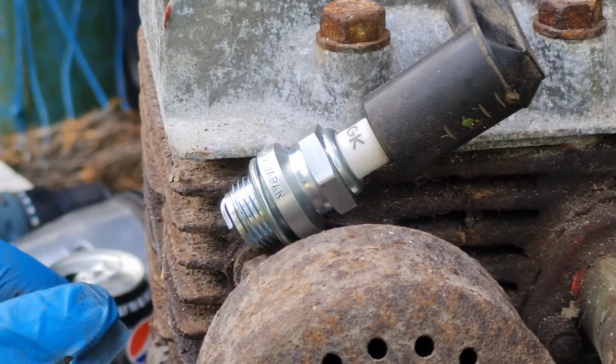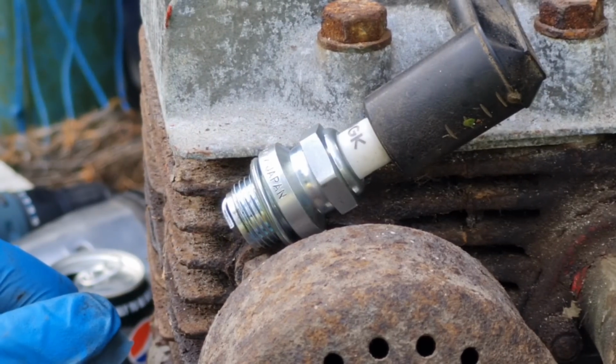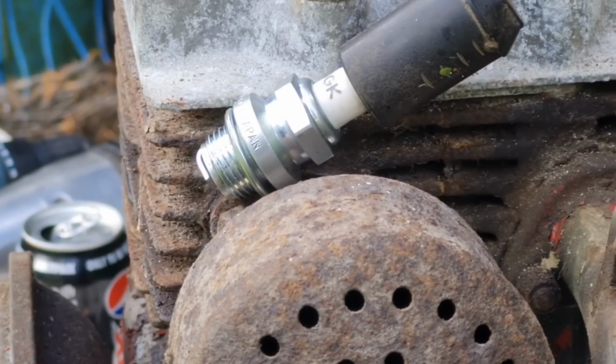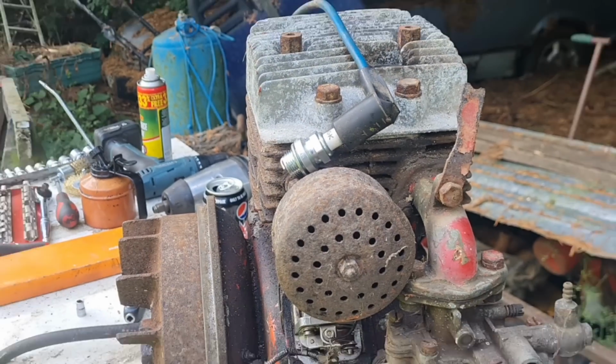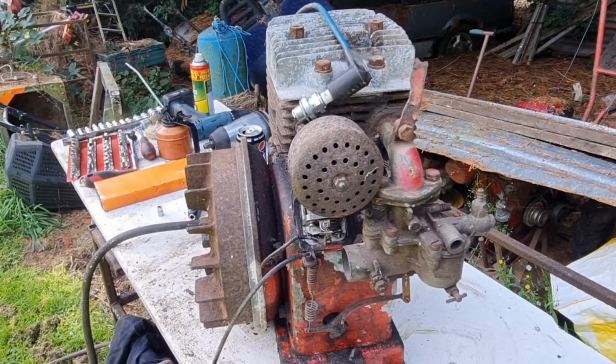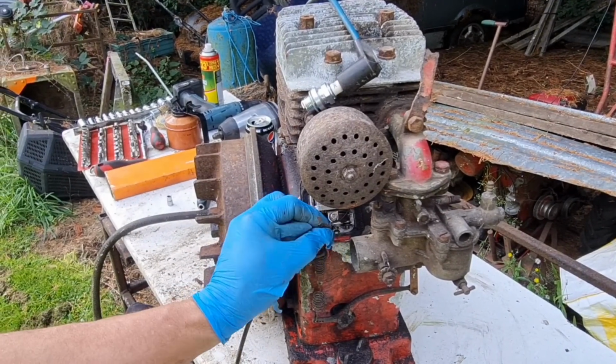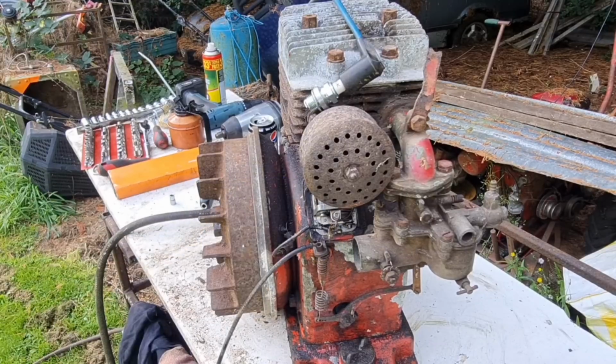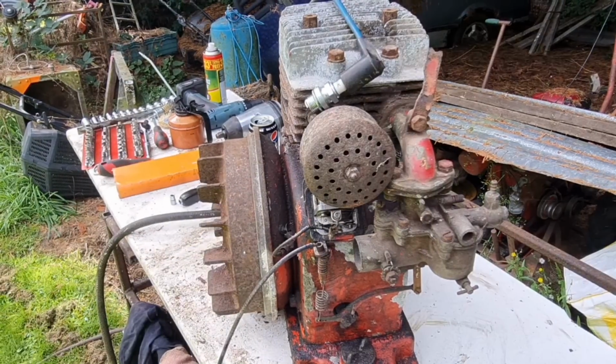Right. I don't like this wire here. See, that's coming right off. This wire under these points, that's just coming right off there. Look at all that, that's tiny little bit of wire. All right, let me see if I can tidy that insulation up.